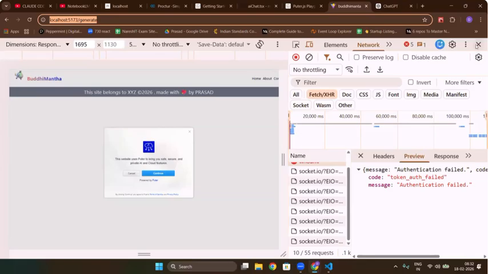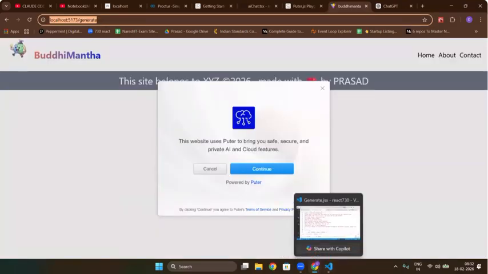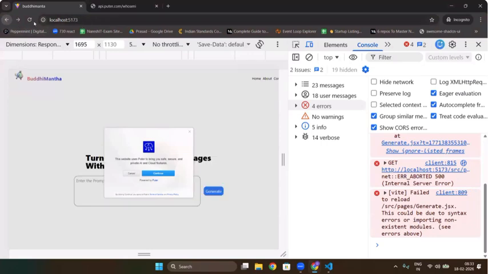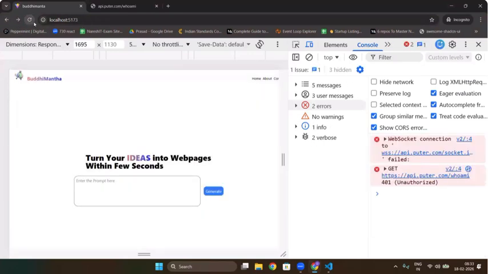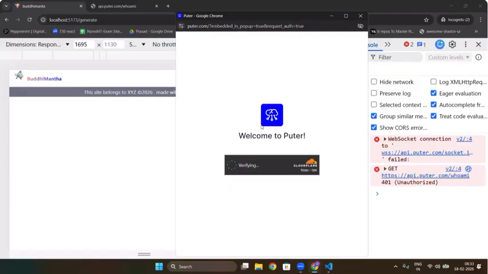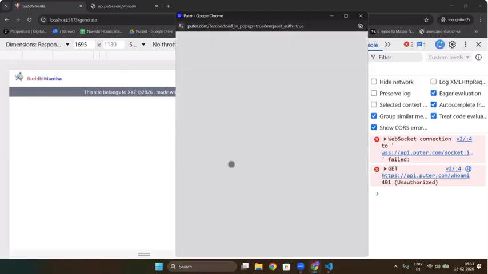See, now I'm getting. Okay, one more time, sir. Everyone see. So I will do create a simple portfolio site. Okay. Now when I click here, generate, it is coming to the Pewter website. Are you getting my point? This is what I told you. The problem is you are asking some other website to do the backend. So this guy will do the sign up and all the things. Okay.